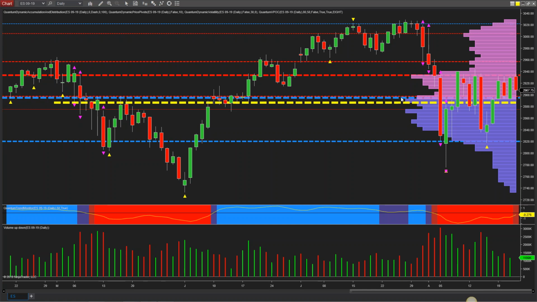The first is this very well-defined platform of support here, very thick line. So it's a deep area that is likely to hold the market. Will hold it up at any rate. You've got another layer immediately above it, so you've got two areas here acting as a cluster. So it's doubly strong, if you will. Below that, we've also got the point of control, which will then come into play. And whenever the market gets to or reaches the point of control, then you can almost certainly conclude that the market is going to congest at that point.